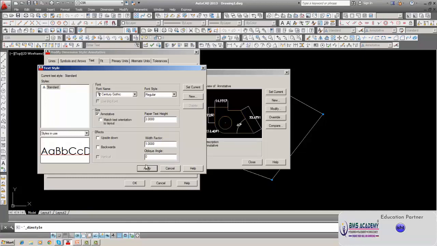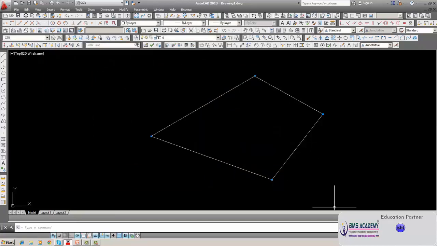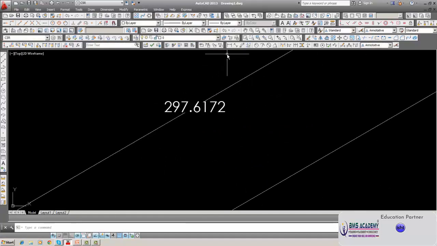So I apply this, close this, close this, close this, and here I have selected annotative, close this. Now here I have selected 2. Now I will dimension this. See. And now this is 1:2. Whatever 3 was there, and now this side will become 6 because I need to scale it. So this height approximately I can measure. I will just measure the height.